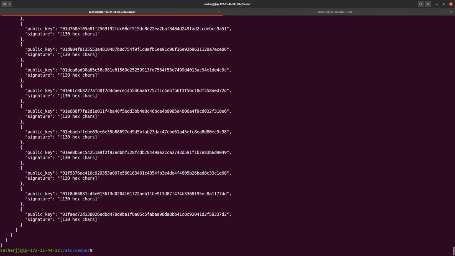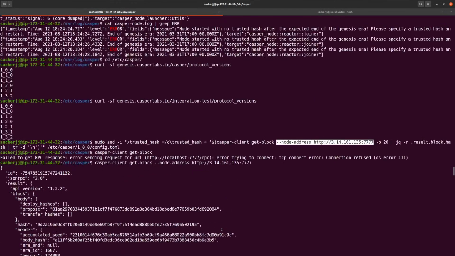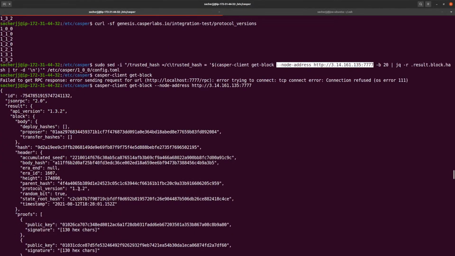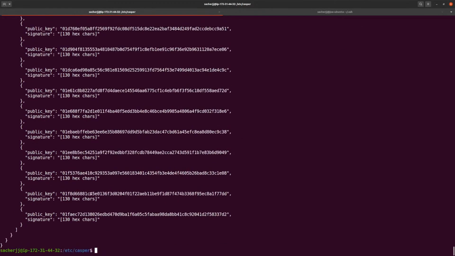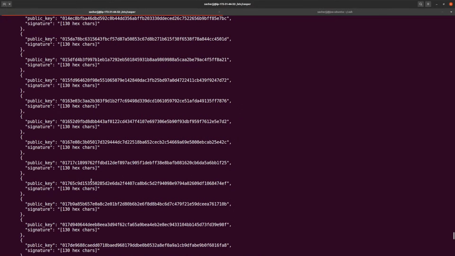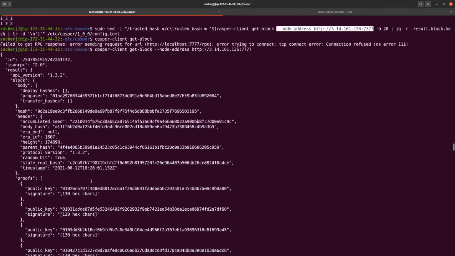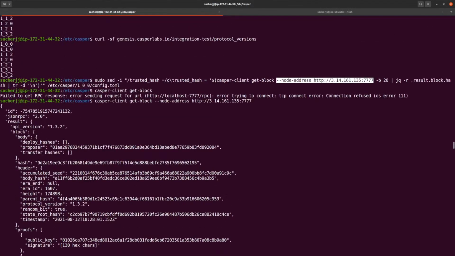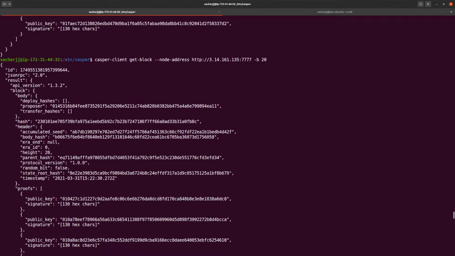So if we get a block, we're going to get this full piece. And until we have fast sync going, we actually sync much faster with a lower height block. Fast sync will be coming out, which will fix a lot of our sync performance issues, but we can specify a low block, say block 20. Where before you saw 174,898, now we're at block 20.